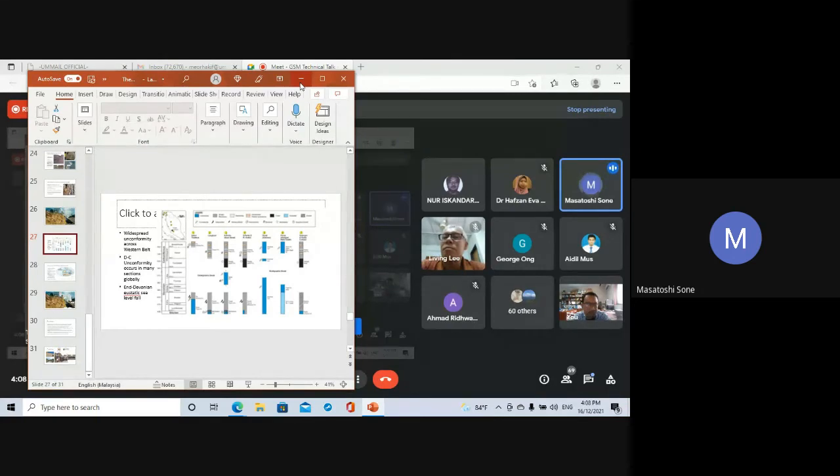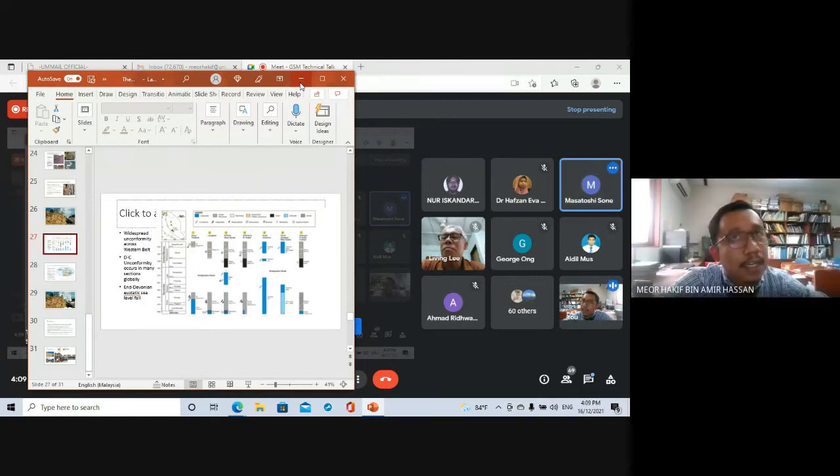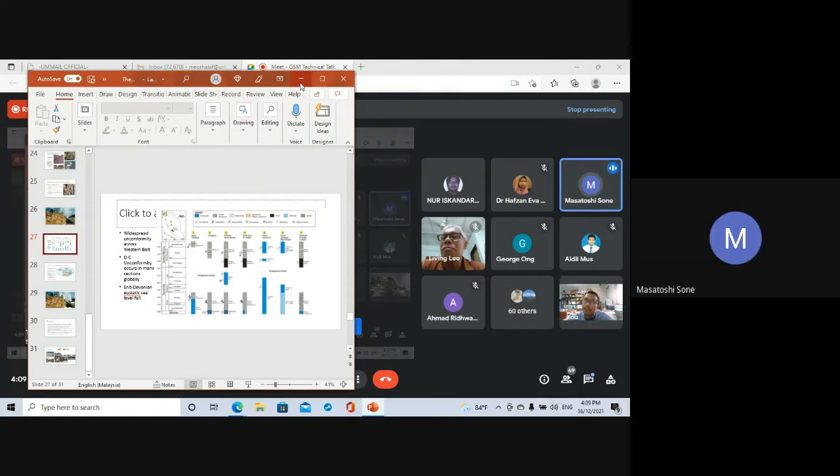Then I have a similar question. Okay, Sinai paraconformity, you think on top of the Sinai limestone. Why is this not faulting? The unconformity is your interpretation. Remember that some people, particularly those UKM people, consider that the Sinai limestone is a block, a limestone block. So, like George pointed out, it's actually also reasonable on one side.